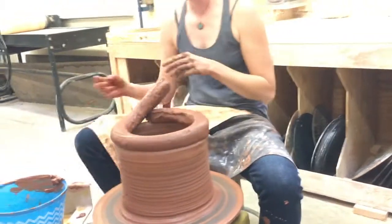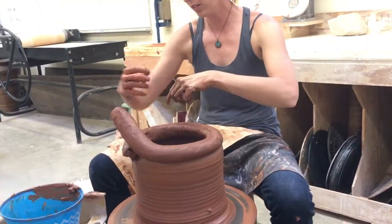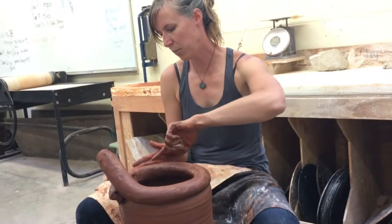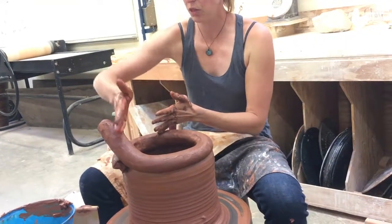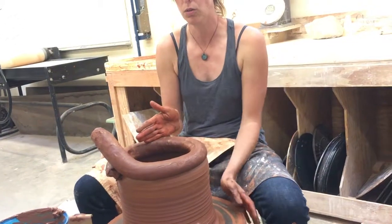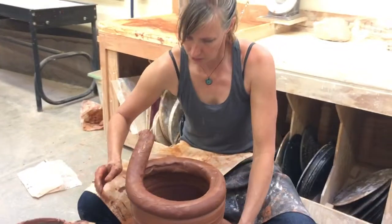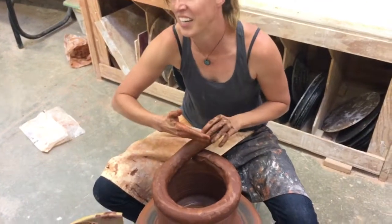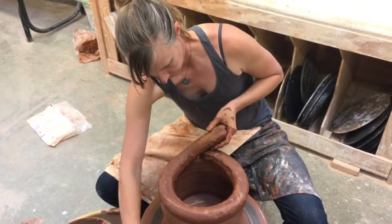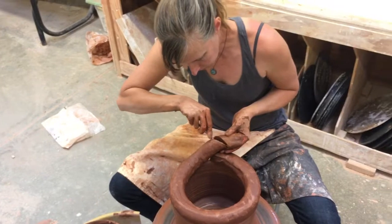Which direction? So if your clay is going this way, counterclockwise, then the clay is passing this way through your hand. So you'll want your cut where this joins to be at this angle. Maybe get a top view of that. So I'm going to cut this, I did it wrong, at this angle. And you can use a fettling knife or a needle tool, but you're going to cut it like so.